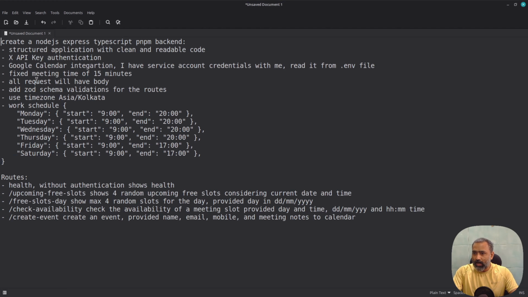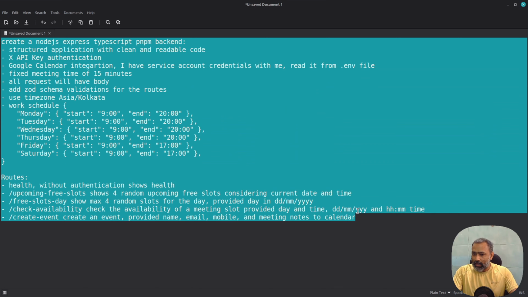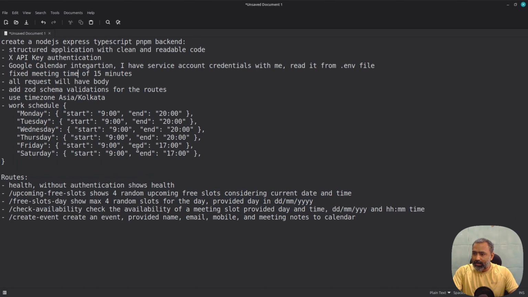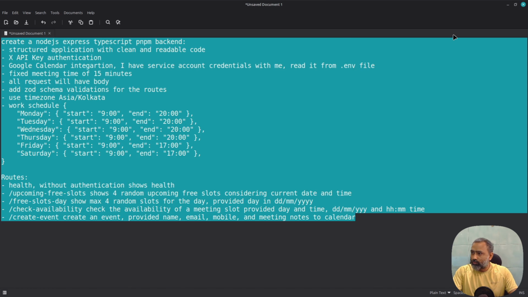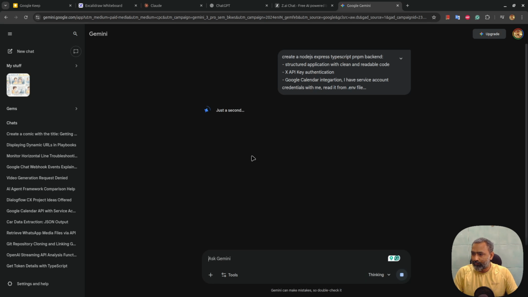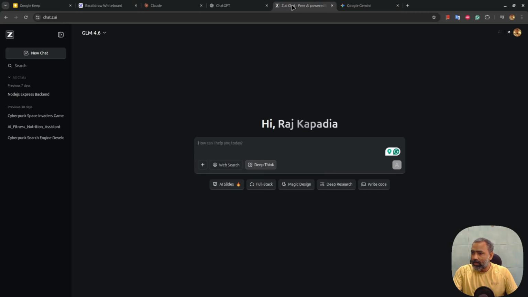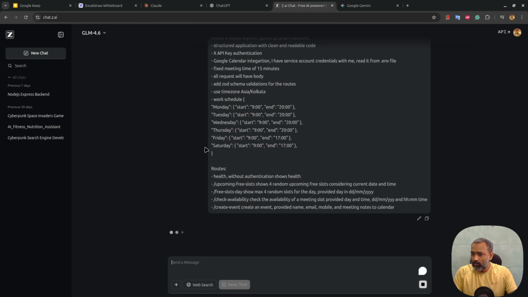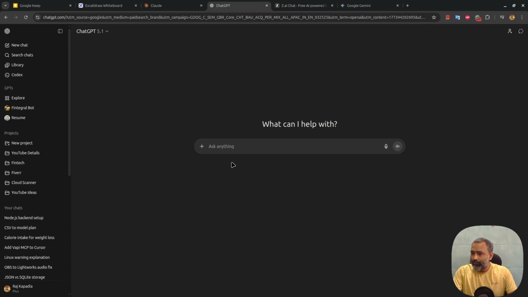Before we move forward, I would like to show you the prompt that I'm going to use for this API development. I tried to explain everything, and we are going to use the same prompt for all the coding platforms. So let me start with Gemini 3 Pro. Then I'll paste the same thing with GLM 4.6.